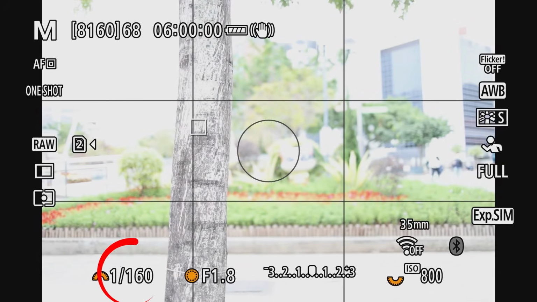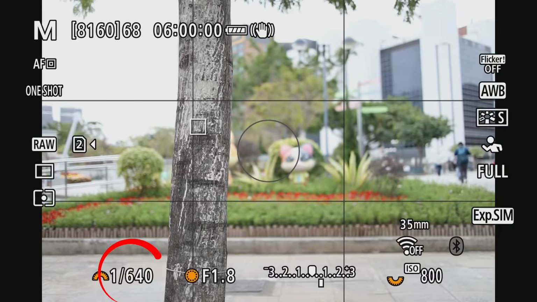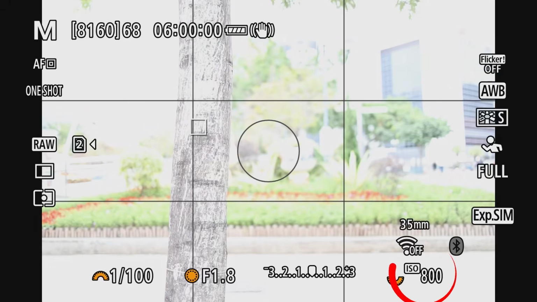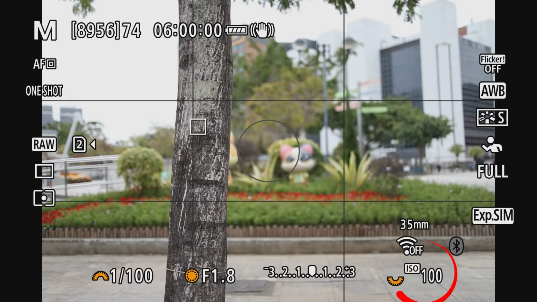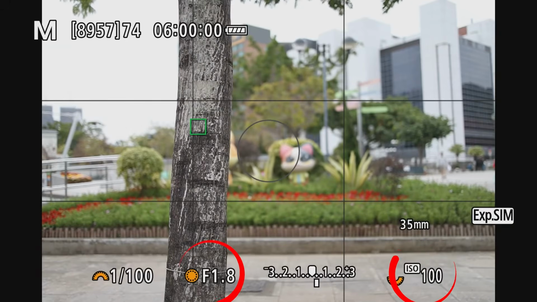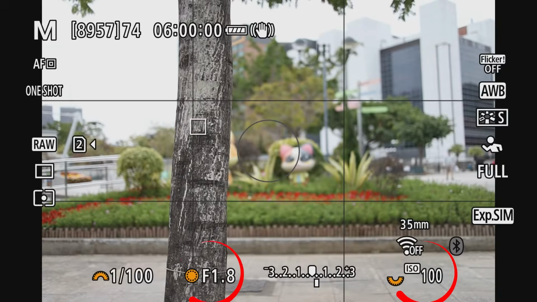The combination we have to change is to raise our shutter speed. Like if our shutter speed is 1/100, that means we have to increase it. And to make our picture clean and noise-free, we have to lower our ISO. That means we have to lower it to 100. ISO 100, your aperture is 1.8. Now you adjust your shutter speed like 1/200. If it is still bright, make it 1/300. If it is still bright, make it 1/400. You raise it up to the point where you get a perfect exposure.